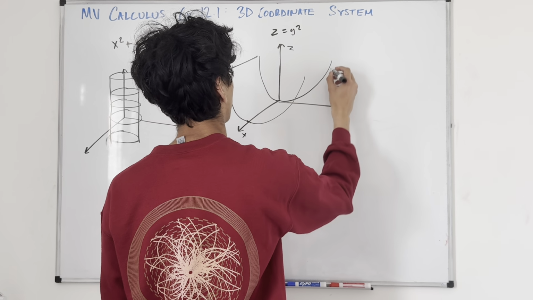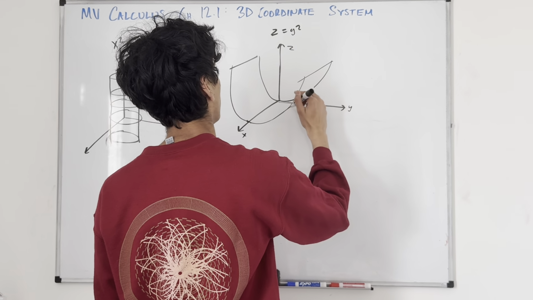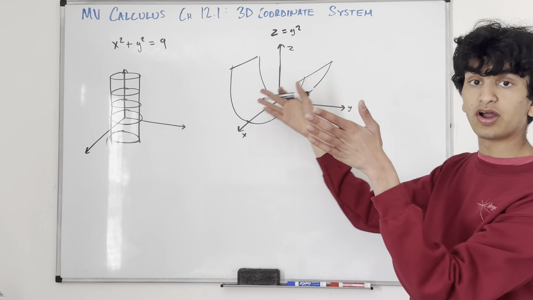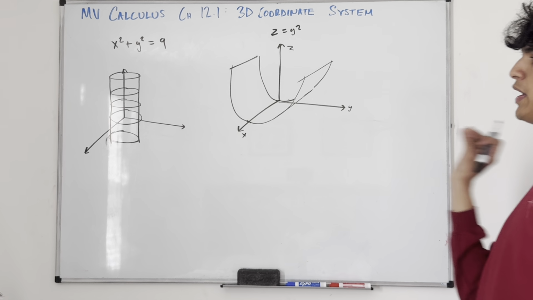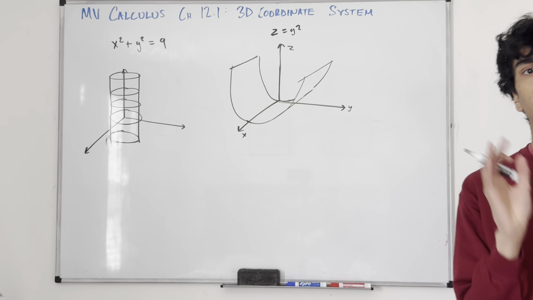So essentially what I get is something, this is kind of hard to draw. Something like this, which is kind of like a parabola extended across the x-axis, right? So this is actually what we call a parabolic cylinder. This is actually a cylinder, believe it or not. A cylinder, we'll talk more about this later.